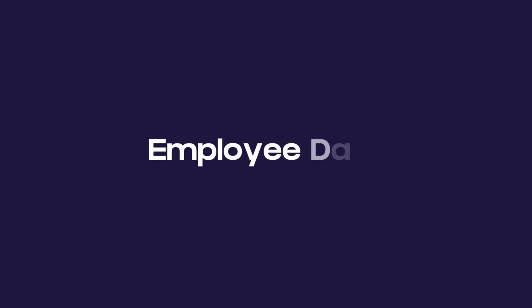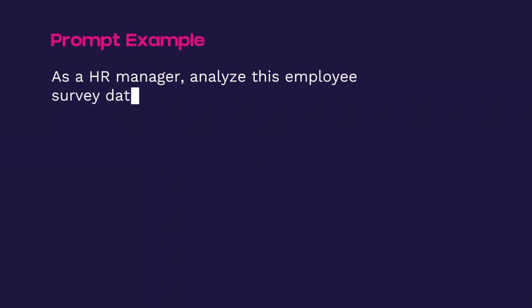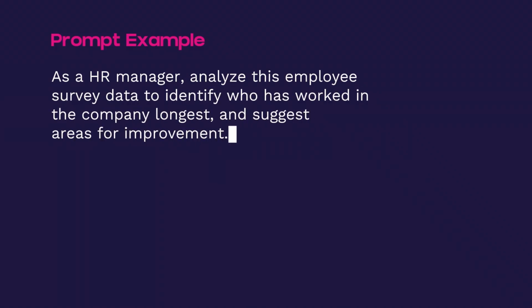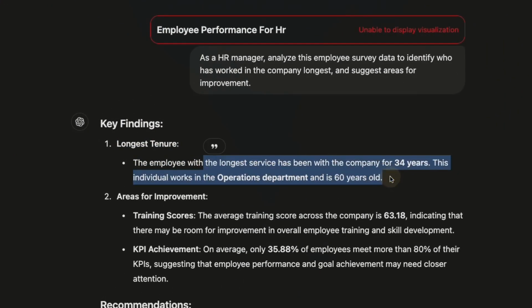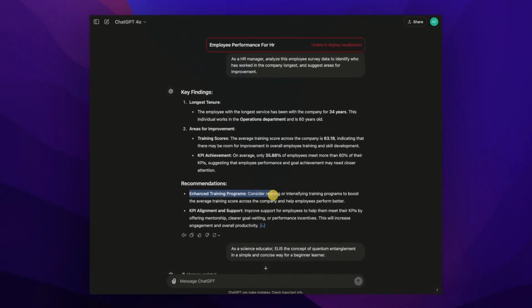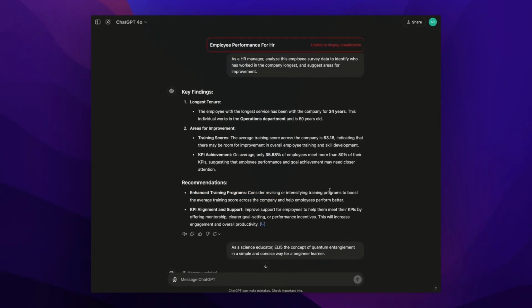And then lastly, you can also leverage employee data, right, where you analyze different employee survey results or performance metrics. An example prompt here could be, as an HR manager, analyze this employee survey data to identify who has worked in the company longest and suggest areas for improvement. And so I can see some of the key findings here. The employee with the longest service has been within the company for 34 years. Areas for improvement, what are things that we can do as a company to improve this, and some recommendations on how to go about improving it.